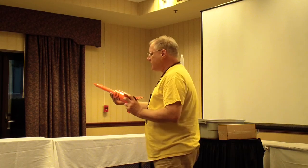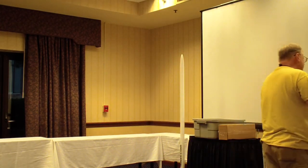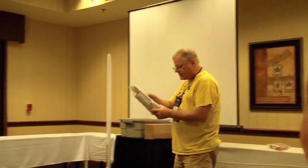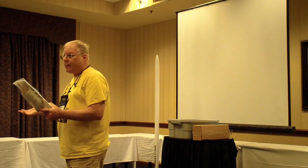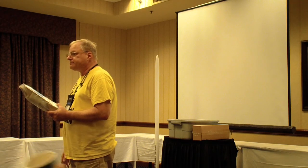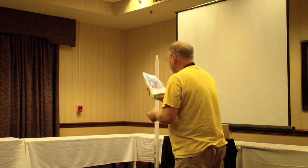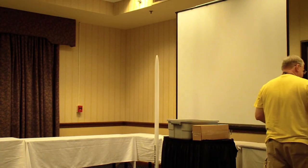We modified it, we upscaled it, turned it into something that the guys that like these big black powder motors will just love. So if you're interested in Little Augie, what engines do you recommend? Come see me. It can run on the E16s, an E16 combination, or an F15 combination, or a combination of the two. So it'd be a great way to burn two 29-millimeter black powder motors at the same time.